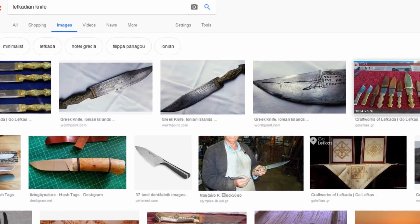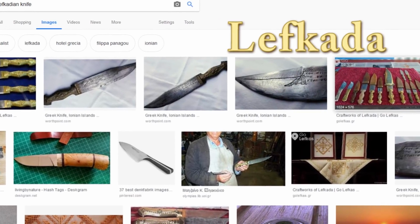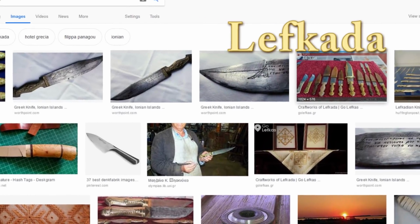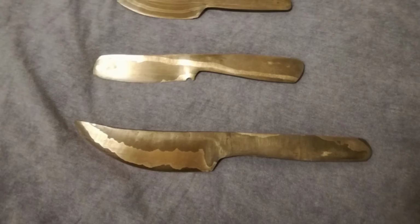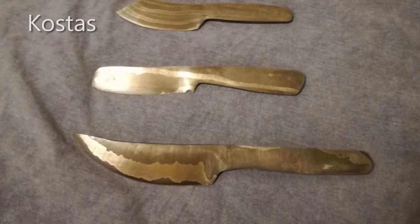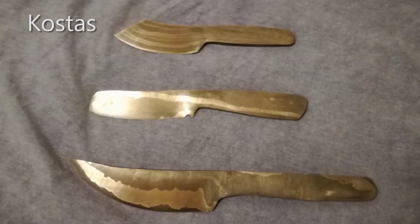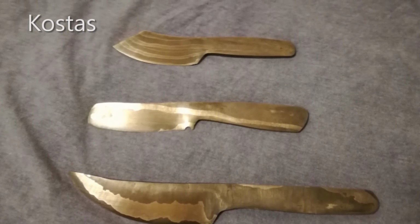So what I'll do here is put up the name of the knife, and I believe this is also the name of the island where they come from. And if you want to do a Google search on that, I think you'll find the history of it really fascinating. And then several of these other knives have these really beautiful Damascus patterns. Very, very striking. I love the work on these, the patterns and the color. This is really beautiful work.